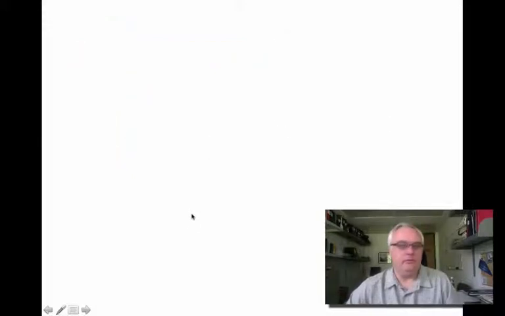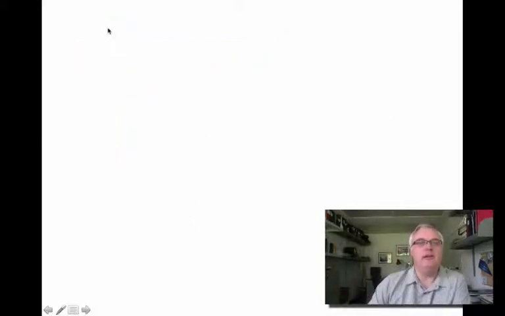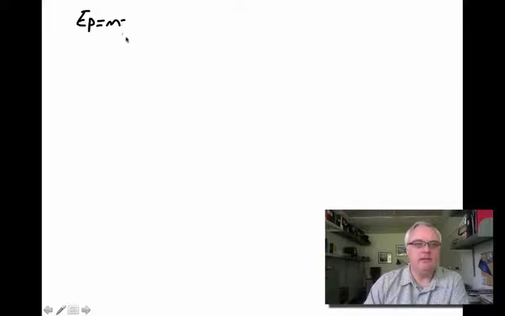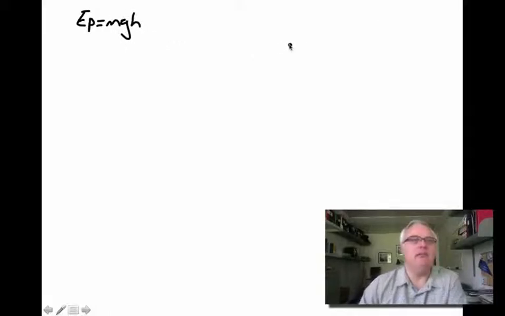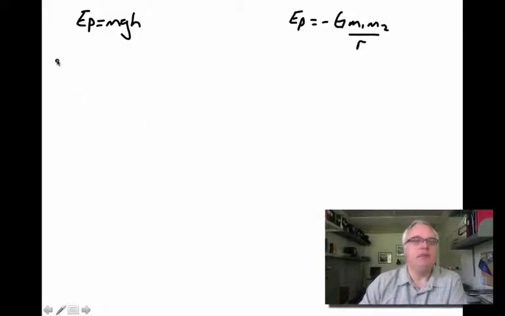Okay, so again, we now have two equations for calculating potential energy. The first equation, the one that we looked at previously, is useful when you know the value of G, and the value of G is going to be constant. And now we have another equation which is more universal. So as long as we're lifting, say, a relatively small distance, like say 100 meters, these two equations should give us the same result.